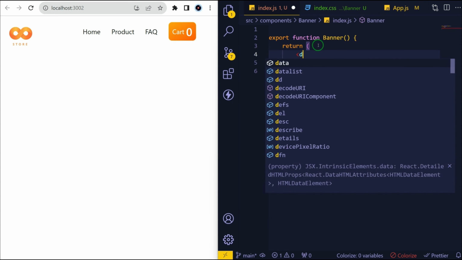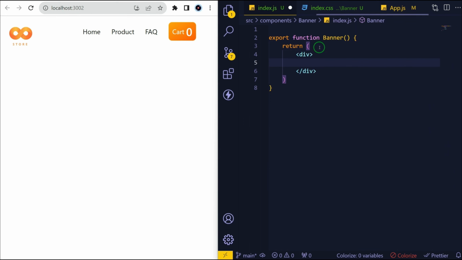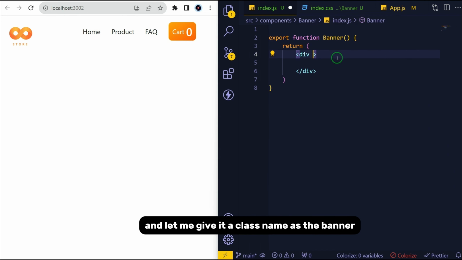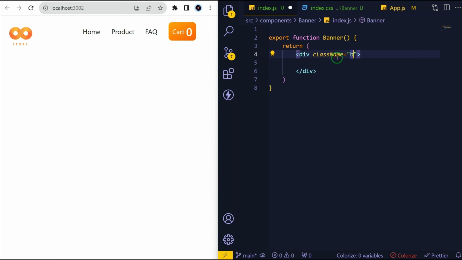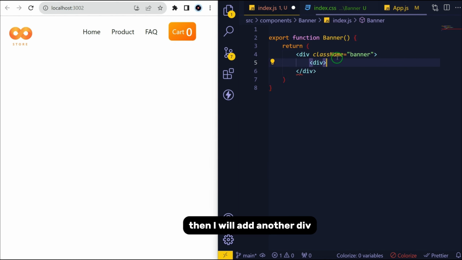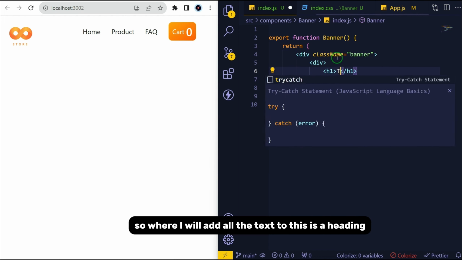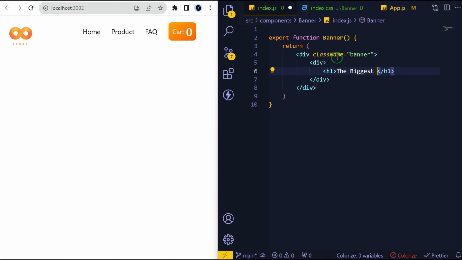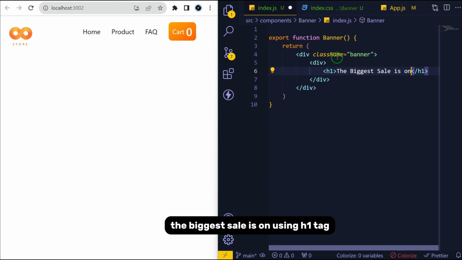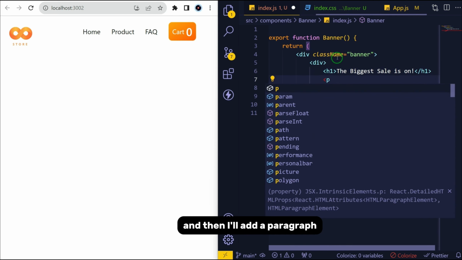So here I will add a div tag and let me give it a class name as the banner. Then I will add another div, where I will add all the text. So this is a heading. The biggest sale is on, using h1 tag, and then I will add a paragraph.